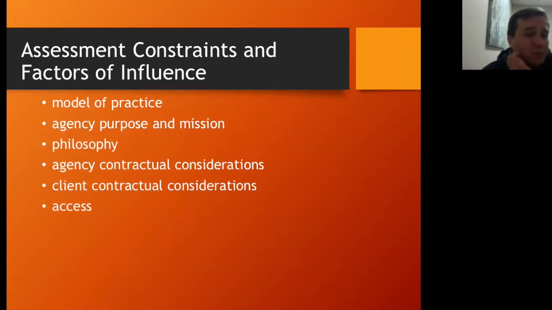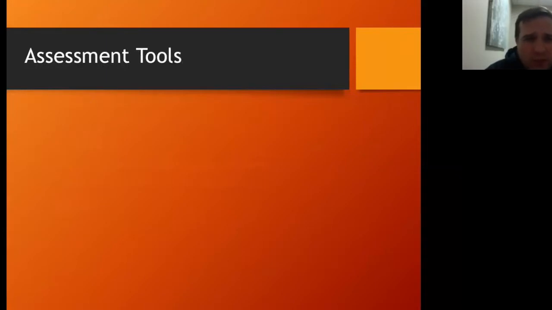And then, of course, access, which I think is one of the most important things. How accessible is your agency or your assessment documents or your assessment presentation to clients based on their own intersectional social positioning? And obviously time. Some of you have talked about being limited on time, 20 minutes, a half hour to do the whole job. Some of you have talked about having more extended periods, like being able to do an assessment over 3 visits. All of those different things add to either constraints or factors of influence. And of course, resources. How much can you actually give to your client out of an assessment?